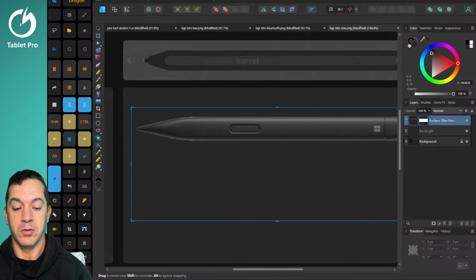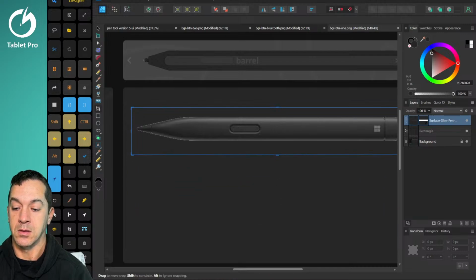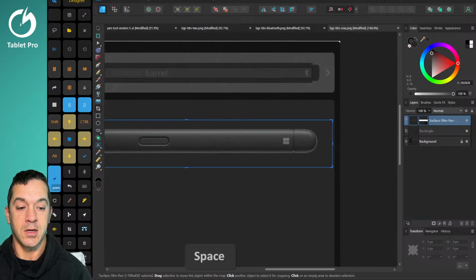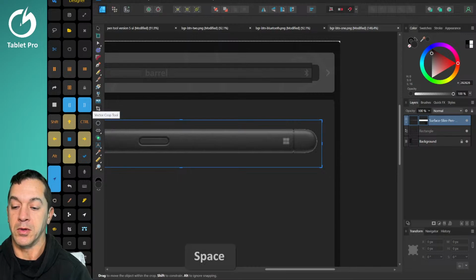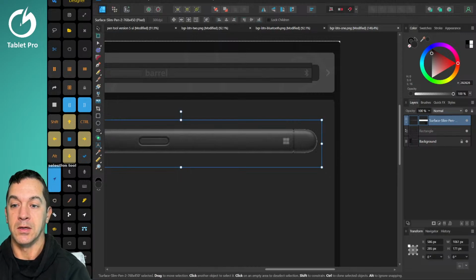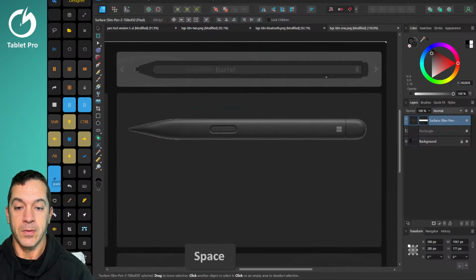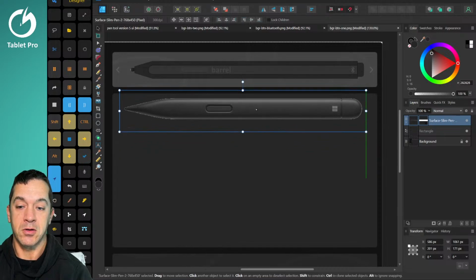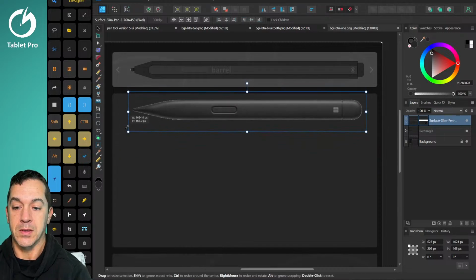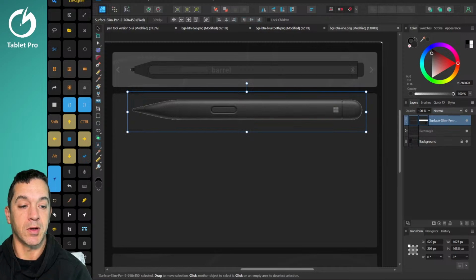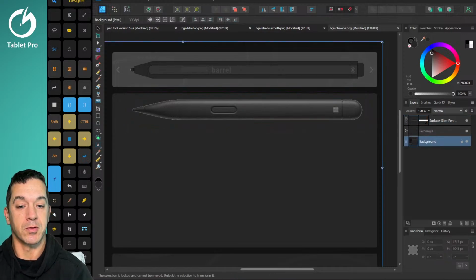Now we can pull in and use the hand tool, pull in here, and then select again our selection tool. Okay, so we're going to be building a vector based image similar to this one right up here for the Surface Pen. We're going to make one, but we're going to make it for the Slim Pen 2.